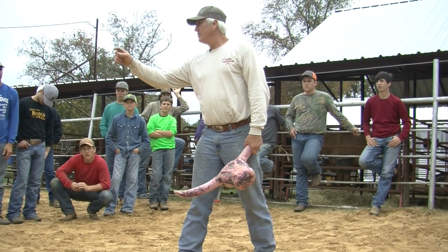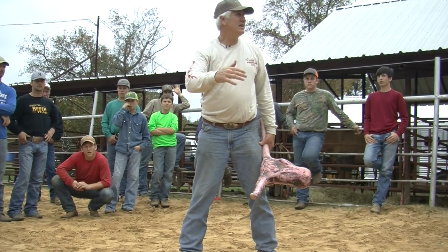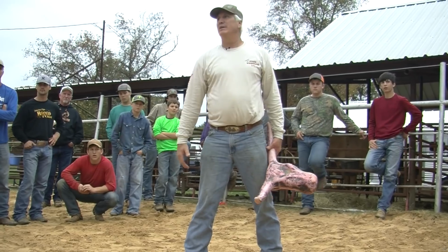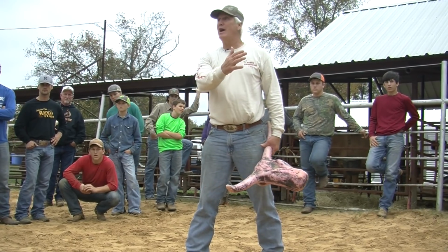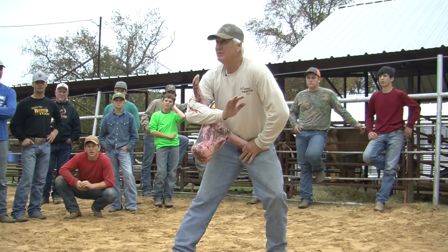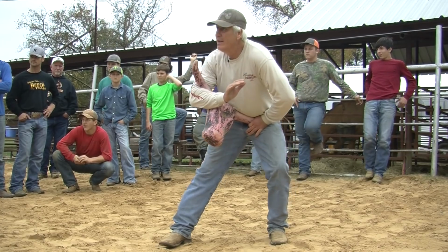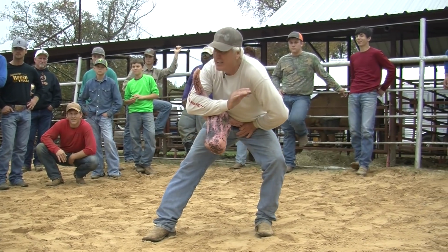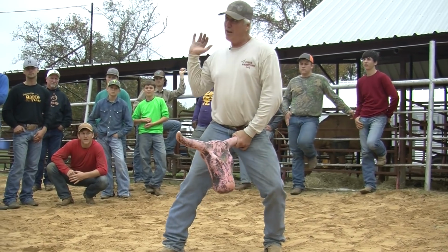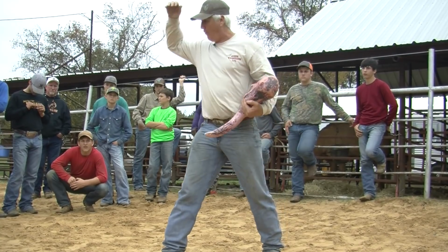K.C. Jones, much smaller guy. K.C. was built about whose size here? He's a little bigger than you, but a little bit. At that point, he wasn't a whole lot bigger than Sal. He's like this, and this is the way Sal bulldogs too. About Will's size. He'd go like this right here. Stay down in there. You'd never see him come up. You'd never see them cattle come right over. Big old cattle coming right over that right shoulder, and he was going poof, and they were going whop.